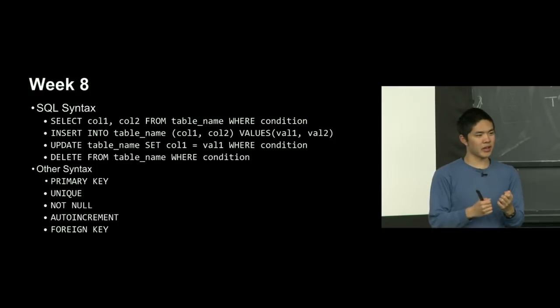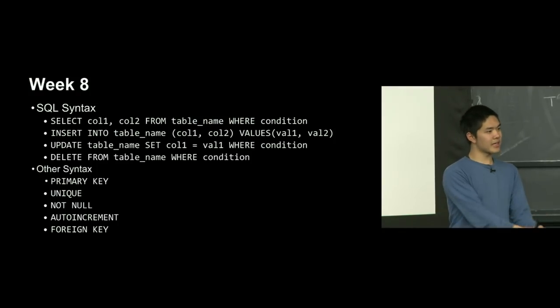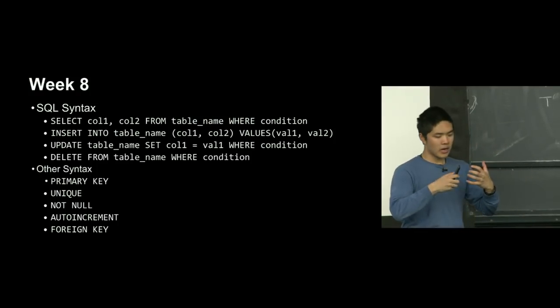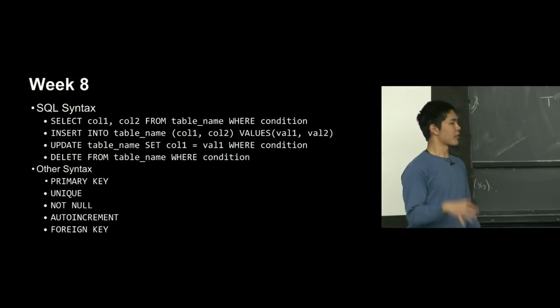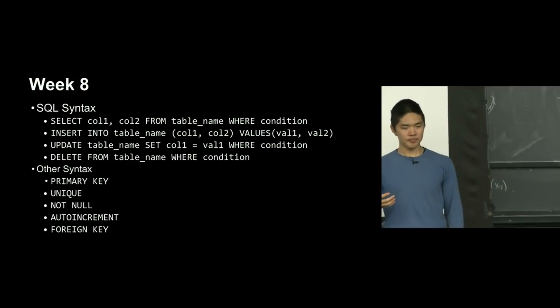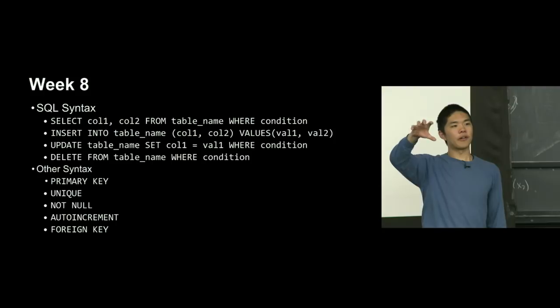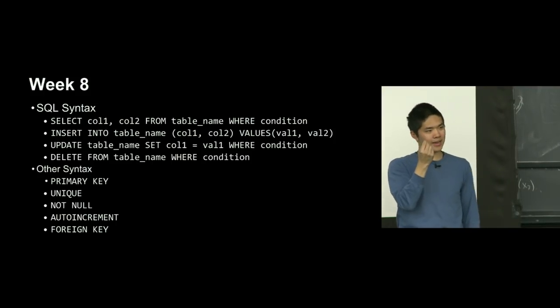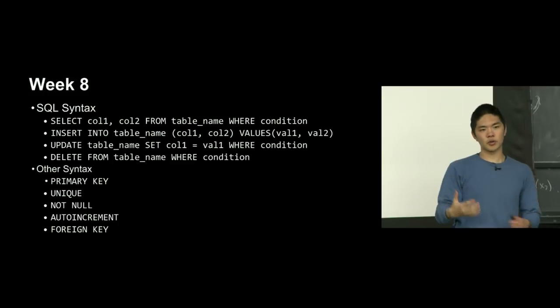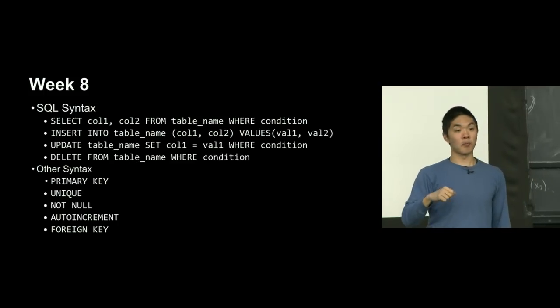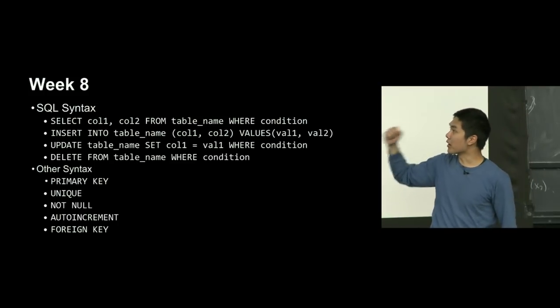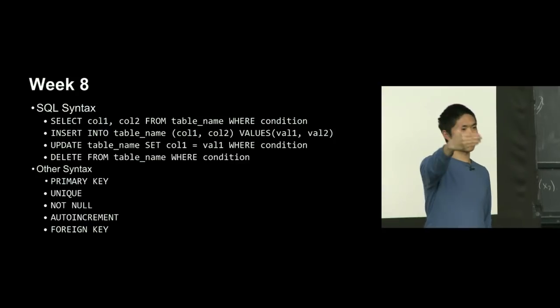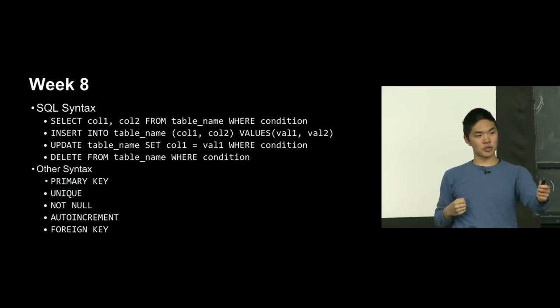Or for this current user, what stocks do they own? To answer questions like that, where the answer is in the database, and we just want to figure out what the answer actually is. The general syntax for a select query is to say select followed by the columns that you want to extract. If there's only one column, you could just use the column's name. If there were more than one column, you can use commas to separate: here's column 1 that I want to get, and here's column 2 that I want to get.